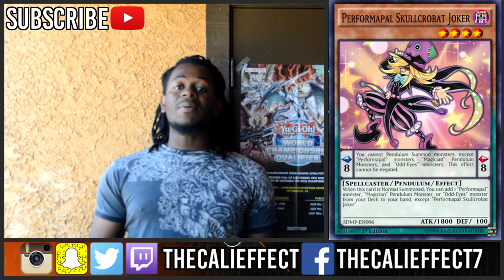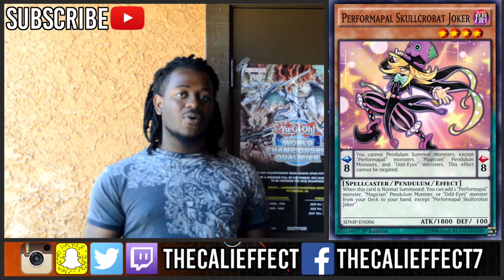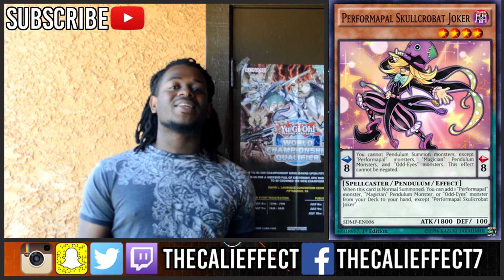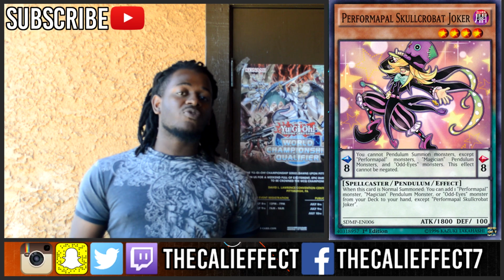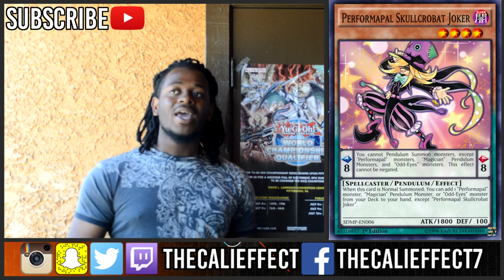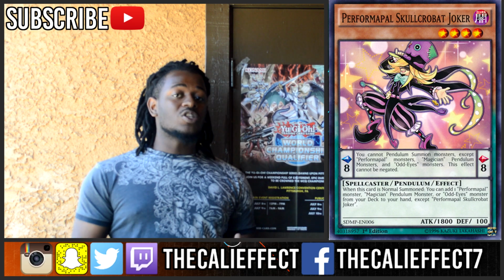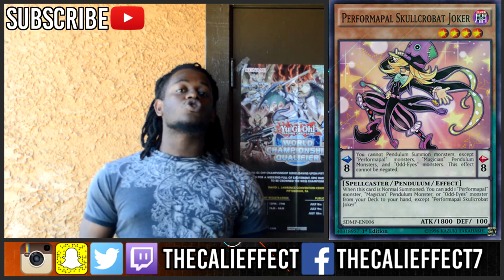When it is normal summoned, you get to add 1 Performer Pal, Odd-Eyes, or Magician monster from your deck to your hand. This card is very pertinent in a lot of the Performer Pal and Magician strategies you never would guess, and it allows them to go into their deck even further. What's so good about Performer Pal Skullbat Joker is that it can be searched via Performer Pal Monkeyboard, and it also searches Performer Pal Pendulum Sorcerer, which then allows the deck to gain a massive amount of advantage. Ultimately, at its worst form, Performer Pal Skullbat Joker is, like what I said, an Elemental Hero Stratos.